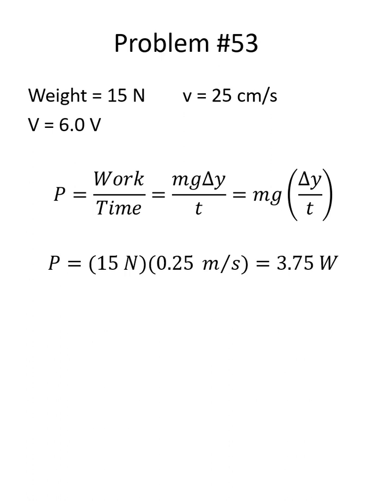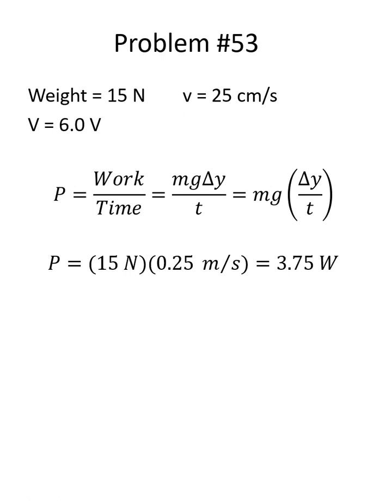Let's look at problem number 53 in the back of the chapter. It says a 100% efficient electric motor is lifting a 15 Newton weight at 25 centimeters per second. How much current does it draw from a 6-volt battery? Now that might not be realistic, a 100% efficient electric motor, but they're doing that just to keep the math easy and not to worry about the efficiency. The idea here is that all of the electrical energy goes into mechanical energy.